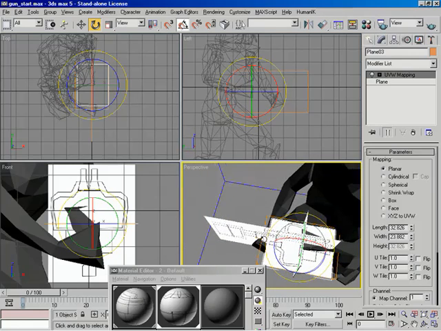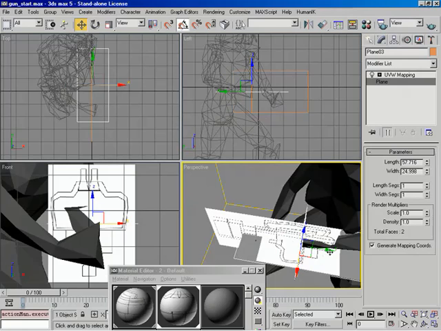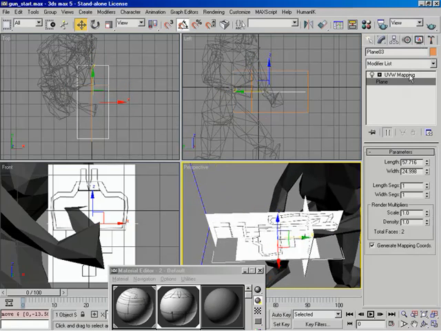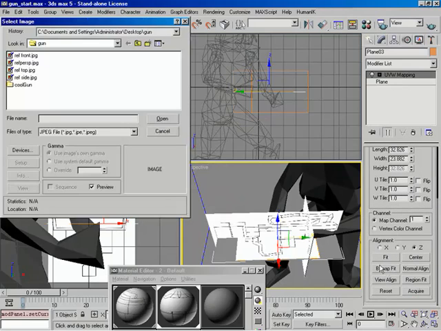Of course, obviously, we're going to need to scale things up a little bit. And the way I'm scaling things here is I'm coming in again to the plane. So we'll do something maybe like that. And translate tool, and let's move this guy on forward. So like that. And you probably guessed it, back over to the UVW mapping modifier. We'll come back down. We're going to do another bitmap fit.